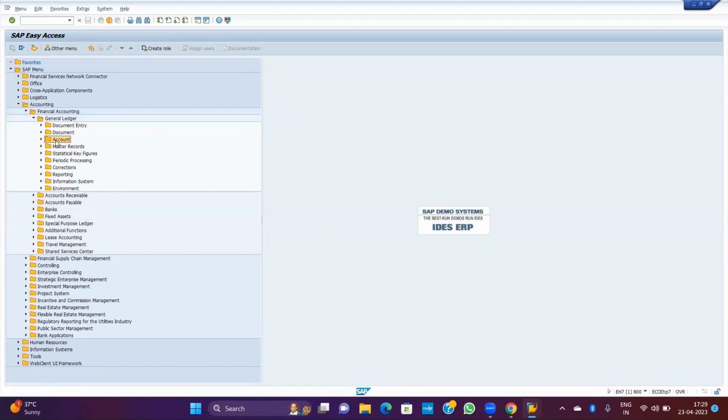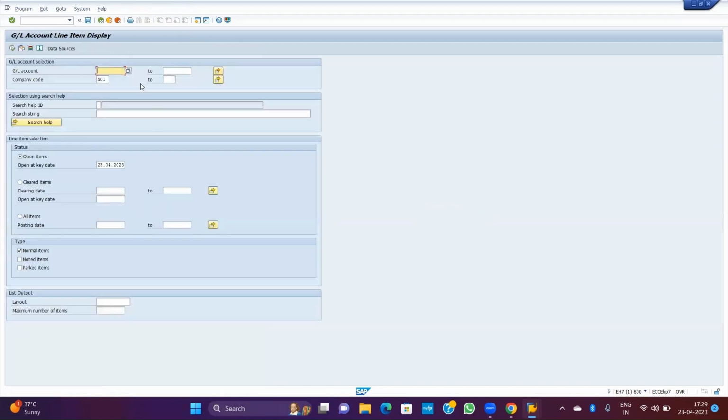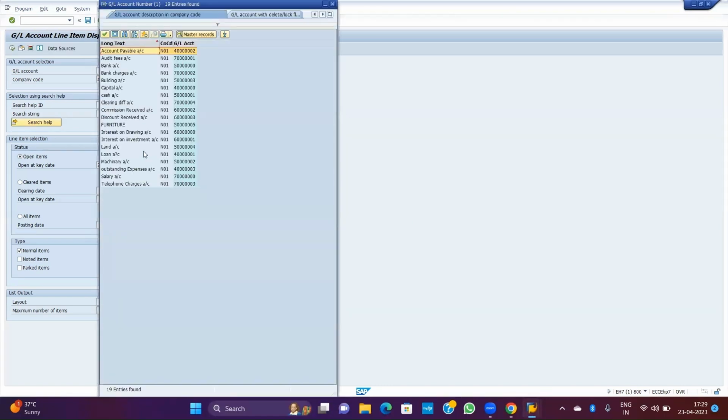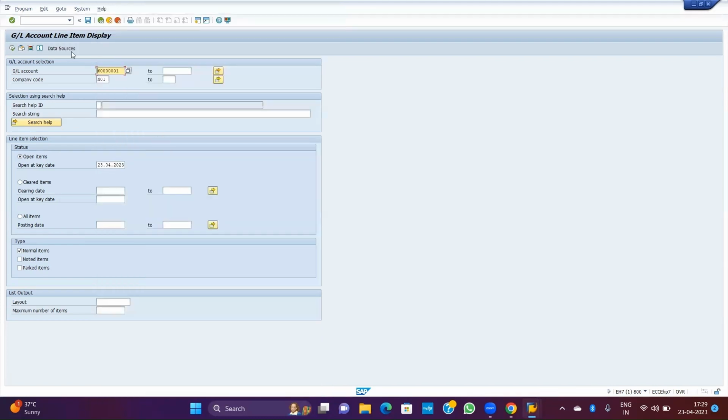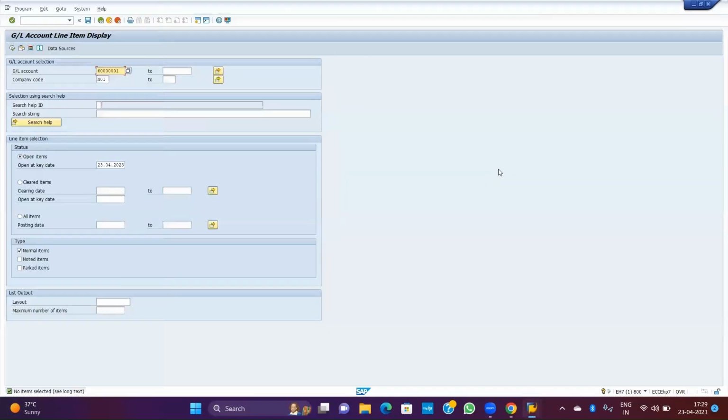reports. Okay, we'll try to execute some of the line item reports and check if we can see the parked document. So we posted that in our GL called interest on investment. If we execute this, see, it says no items. Right now we posted one item, but the system is still saying no items because the document is parked.